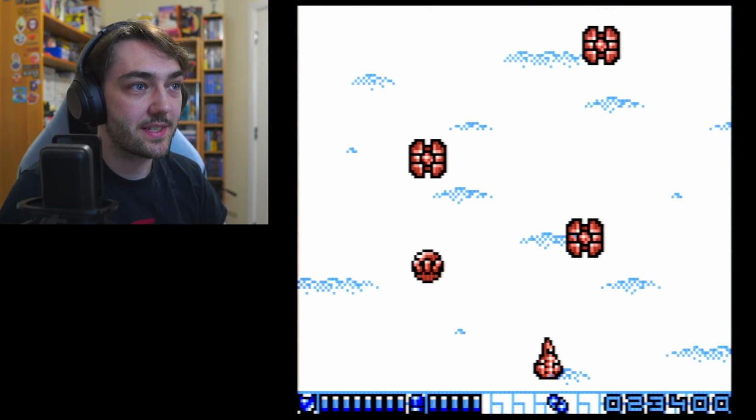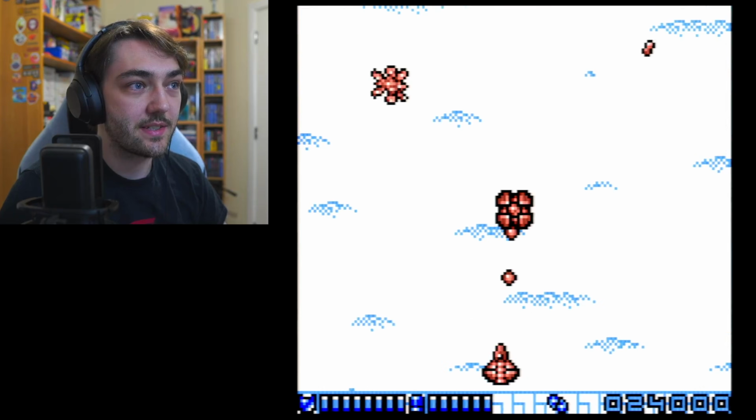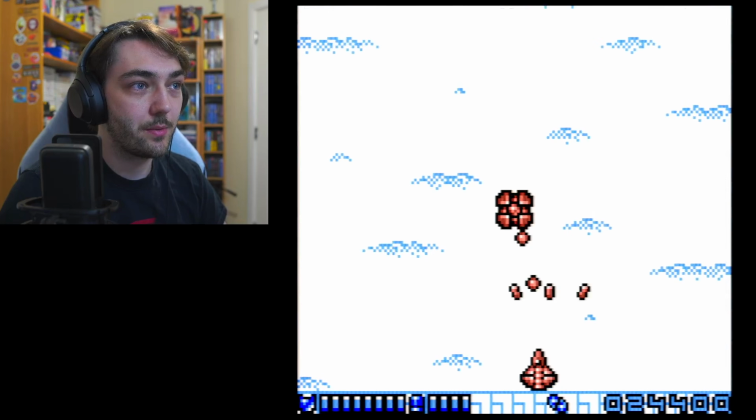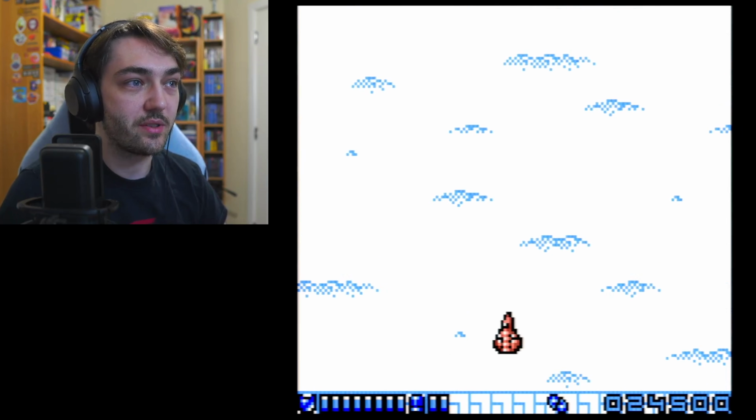But yeah, the levels don't really have anything in particular that stands out about them. This could easily have been the first stage. It's not any more challenging than the first level was. There's no obstacles in the level itself that you need to worry about. It's literally just a different background.